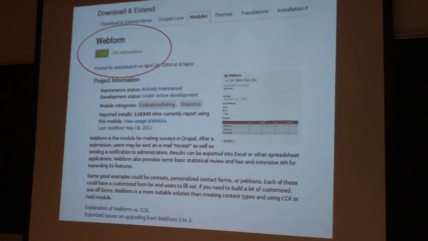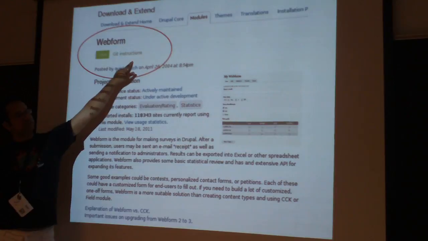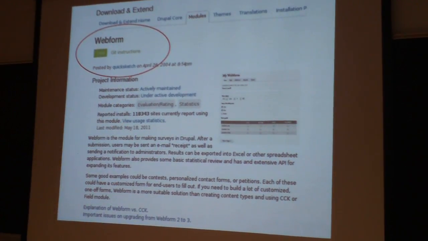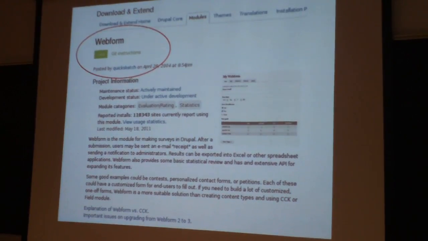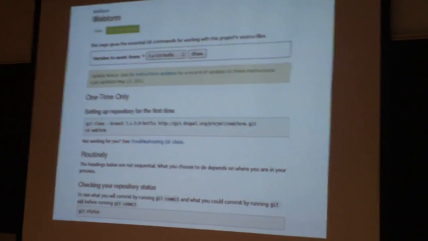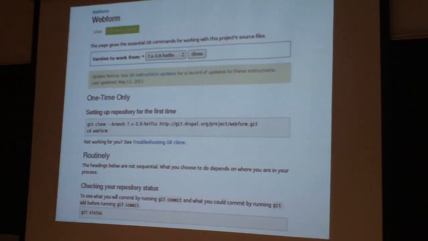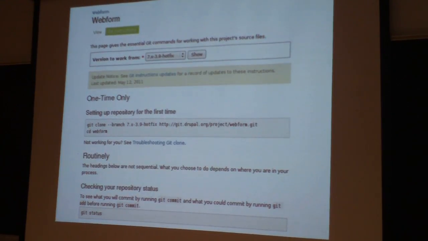Web form, we have a page there, and there's a really intriguing thing there. We have Git instructions. Right. And when people see that, they don't read it. They go like, get instructions, oh, that's something I could use. That's what I thought it meant, that you guys are just being playful. Yeah. No. Because when they got to the get instructions, they see all this. Oh, it's a problem. Okay. And that's not very helpful. No. Like, oh, what do I need to do here? I'm really confused now. I thought it was instructions. So yeah, that's an issue there.